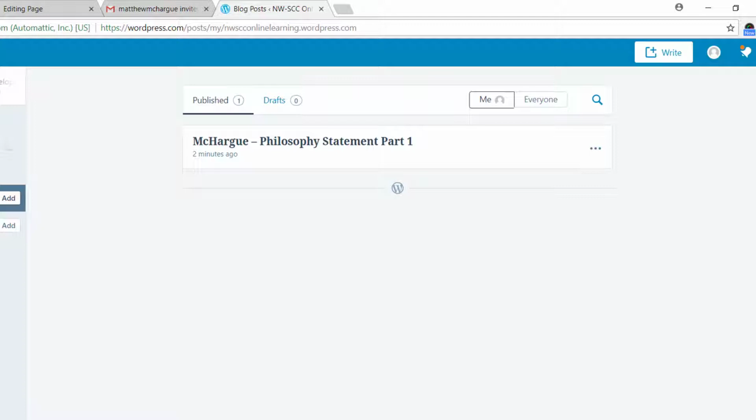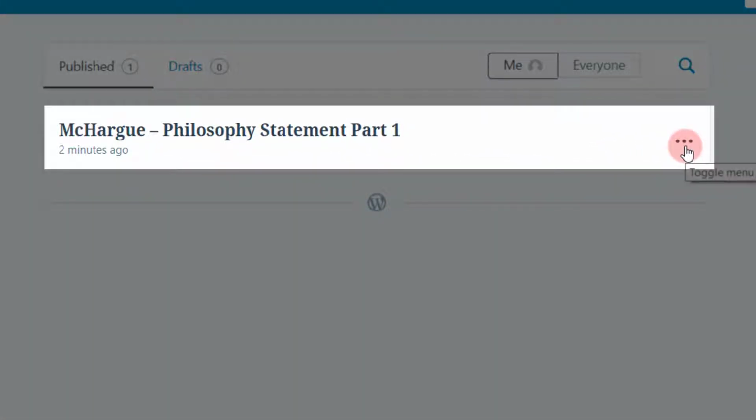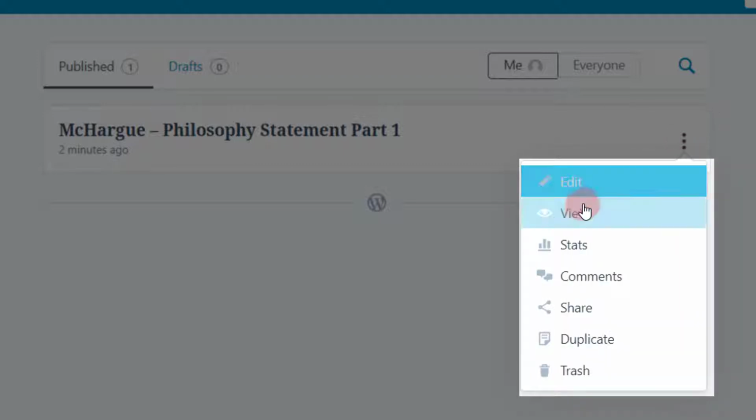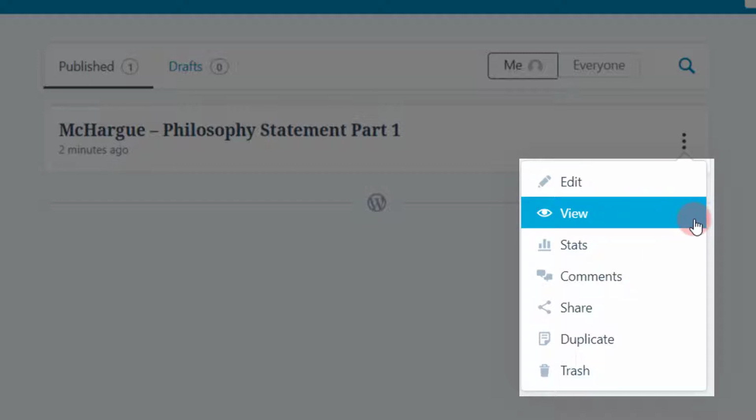Okay, so you click on Blog Post and you'll have a list of all of your blog posts throughout the course of the semester. So just click on the little 3-dot option right over here on whatever blog post it is that you're needing to edit, and then select which one of these options best represents whatever it is you're trying to accomplish.